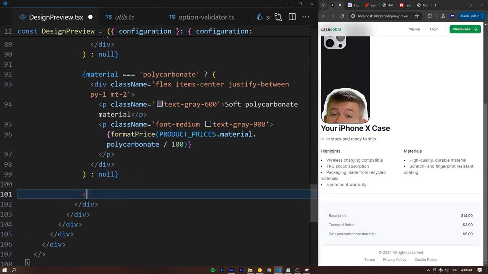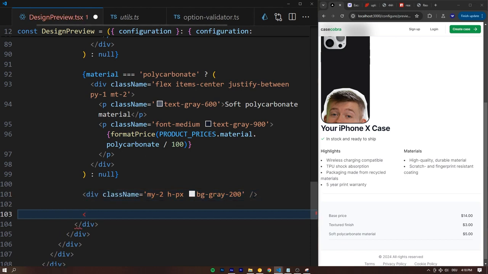Let's create a new div element right here. This is going to be self-closing. This is going to act as a visual separator between all the stuff up here and the total order price, right? So this can be self-closing with a class name of my-2 to kind of space it out vertically, and a height of px, so 1 pixel. And let's give it a background gray of 200. If we save that, we can already see that popping up here on our page once my PC loads. There it is. There's the separator.